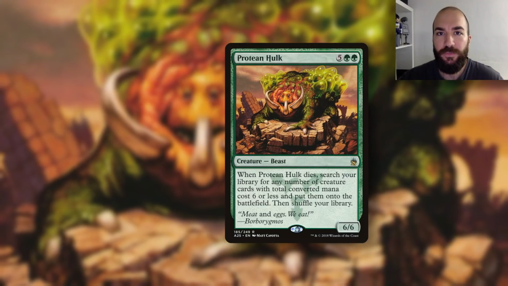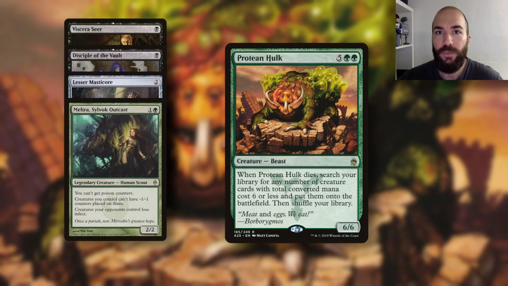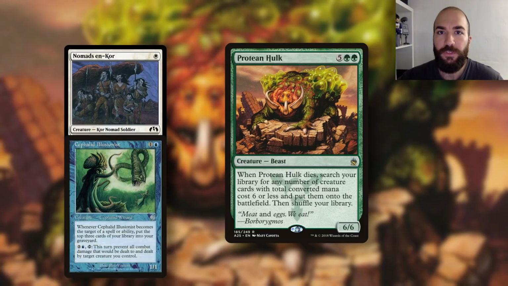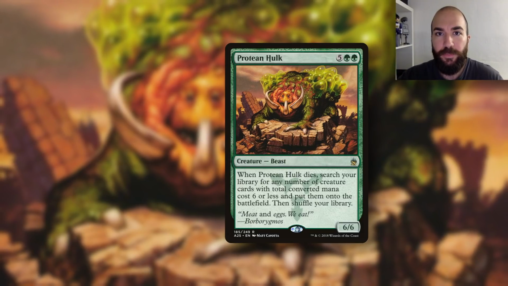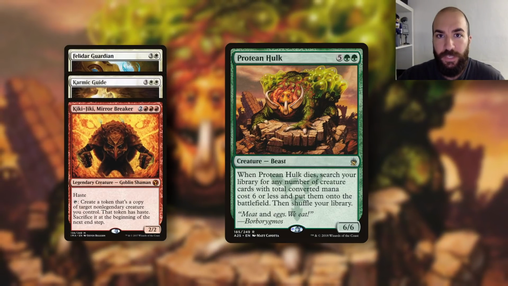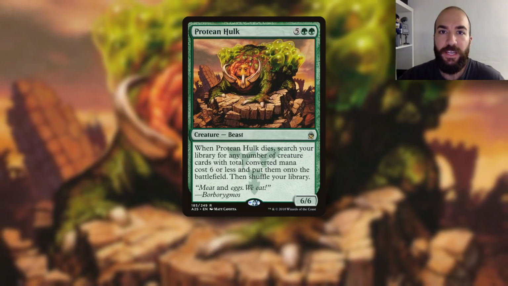The first one is Viscera Seer, Disciple of the Vault, Lesser Masticore, and Melira, Sylvok Outcast. Another example would be Nomad's Encore, Cephalid Illusionist, and Thassa's Oracle. And finally, there is the pile of Felidar Guardian, Karmic Guide, and Kiki-Jiki. This is not actually a single pile, but it works with Protean Hulk and allows you to create infinite Felidar Guardian tokens.